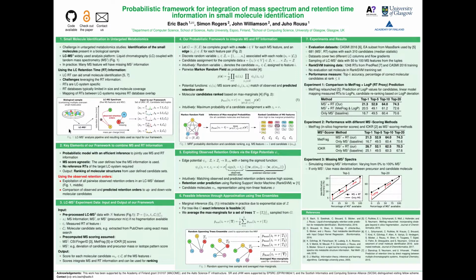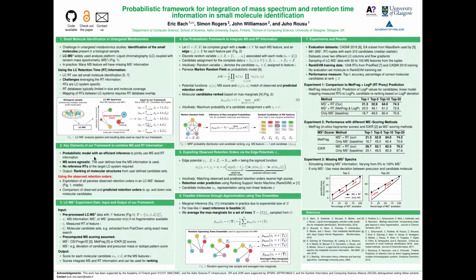So the basic workflow is given here. We have a biological sample, your LC-MS2 system, and then you have this LC-MS spectrum, you have the features. For some of the features you also have the tandem mass spectrum. So what's the framework that we now propose? It's a probabilistic model with an efficient inference that makes joint use of mass spectrometry information and retention time information. The mass spectrometry side is up to the user. That means the way you exploit the MS information, so what kind of scoring you use for the MS data, let it be MS1 or MS2, is up to you.